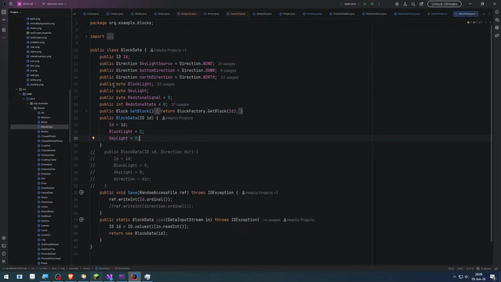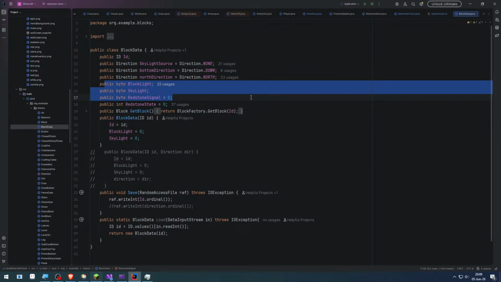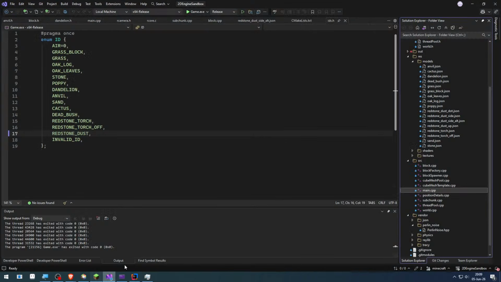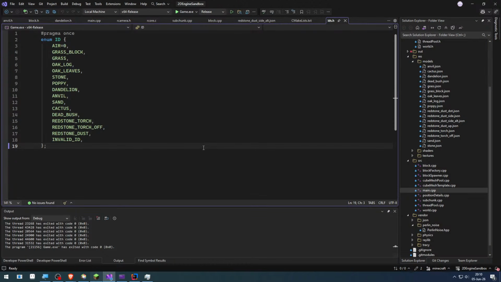Because I've already written one of the possible bad implementations, where every block stores redstone signal, which is unnecessary. I've already done that. And now I'm trying to improve upon it. If I can, in the version that we will write today, in a month from now, I'll be like, this code is garbage. There is a much better way to do it. But that's improvement. And it needs to be gradual.